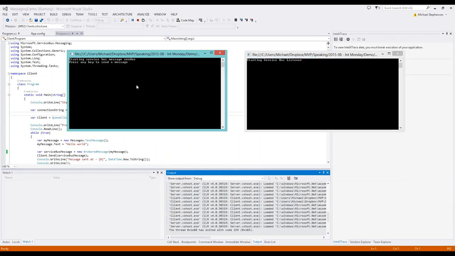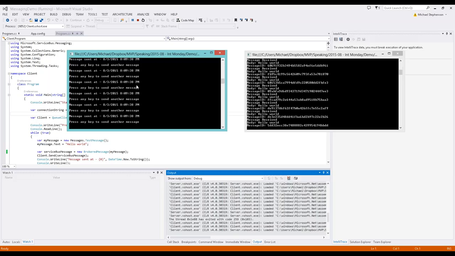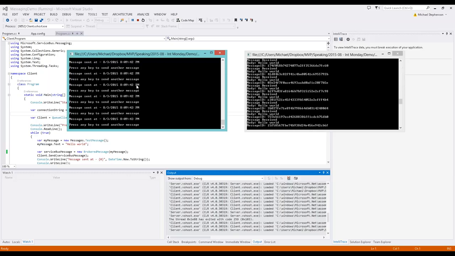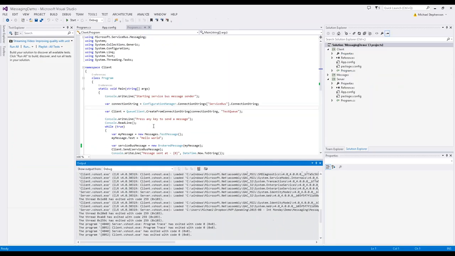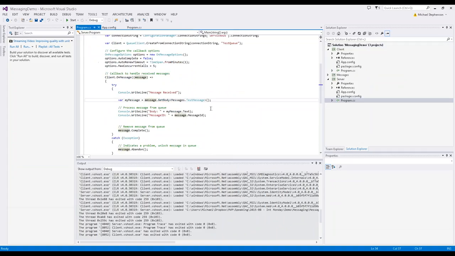But so here's the two console applications. So click a button to send any message, and you can see we're able to get our messages through pretty quickly there. They're receiving pretty fast off Service Bus queues. Now, if I wanted to take this demo a bit further, I could have multiple receivers on the same queue. I could do pub/sub across multiple topics. But the key thing from this demo is really just to illustrate that it's pretty simple to send a message to a queue. It's also pretty simple to receive a message from a queue as well.